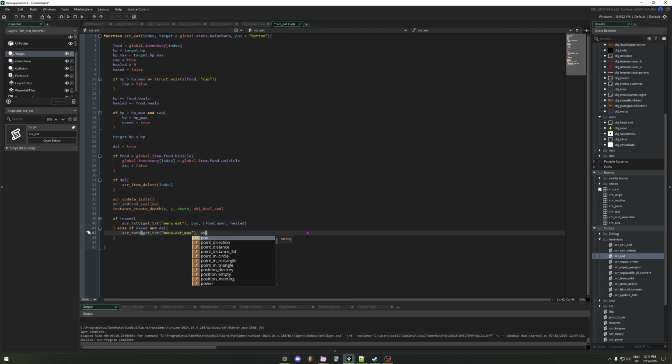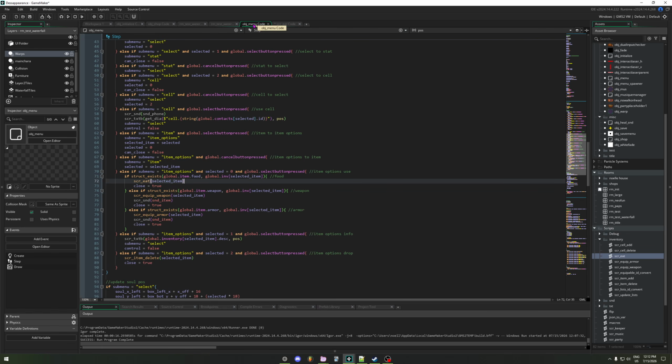And I think it's the same thing as before. We want pause, and then we want our array, but this time we just want food.use, like that, right? And because we know for certain what text is going to be displaying, since we know it's going to say, oh, your HP was maxed out, all we need to input as a variable is the food that we eat. Okay. Then we need to add our two things here, and our target's just going to be our global.stats.mincar, because that's who we're healing, right?